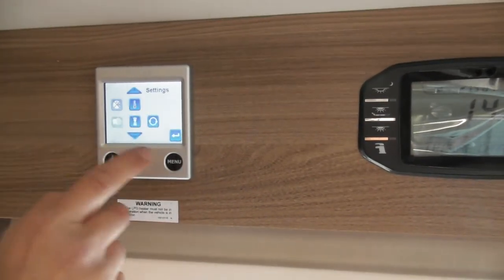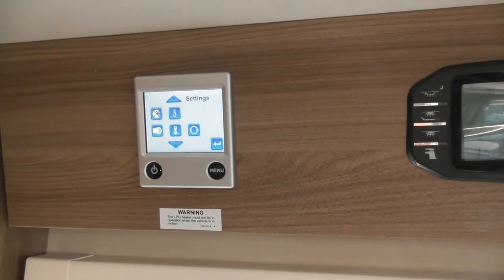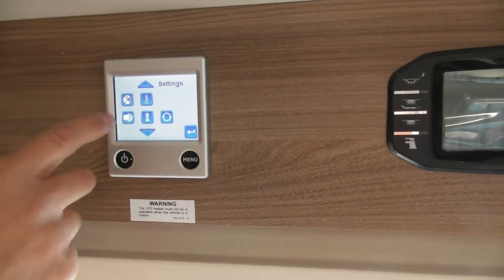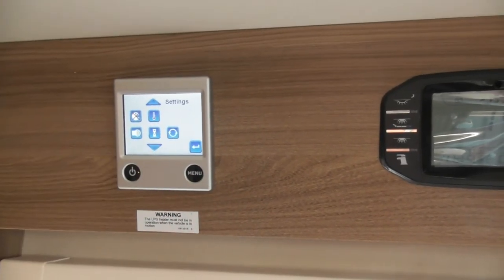Where were we? That one there, that's to calibrate your thermostat. So if it's slightly offset, you can actually calibrate it via that. That one there, that's to do with every time you press the screen it goes beep, which is not at the moment. That one there is what is called a delayed timer.